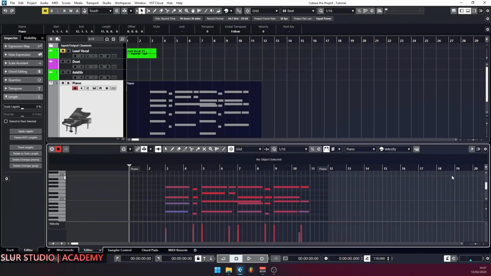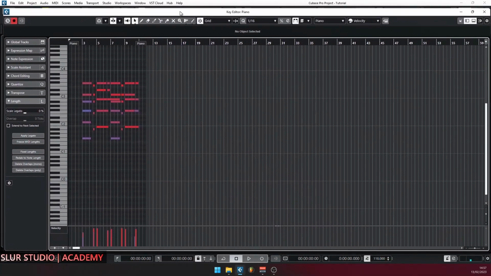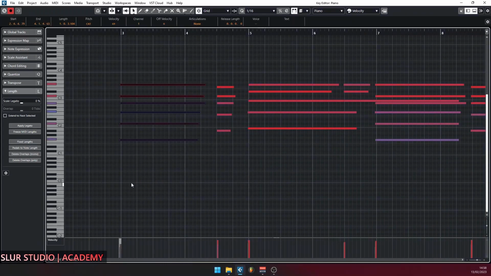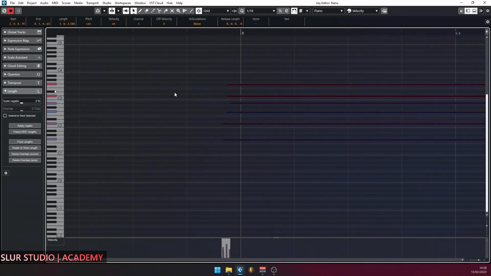The best way is to hit this button here, which will open this editor view in a separate window. Now you have it. You can zoom, select the first chord, and press Q on your keyboard to quantize. Okay, let's undo that and zoom a little bit more. You can see that this chord is not starting on the line. Quantizing will allow all the notes in the chord to align. Let's press Q again on the keyboard for quantize.